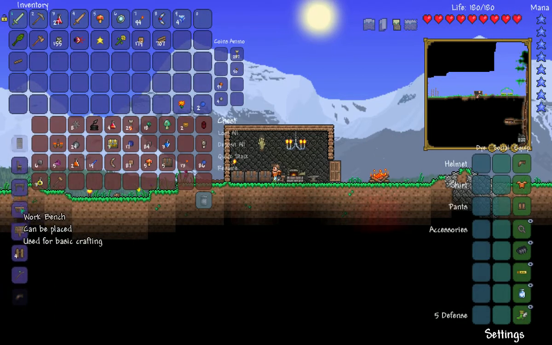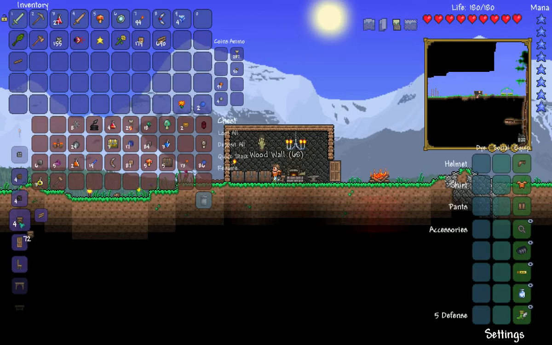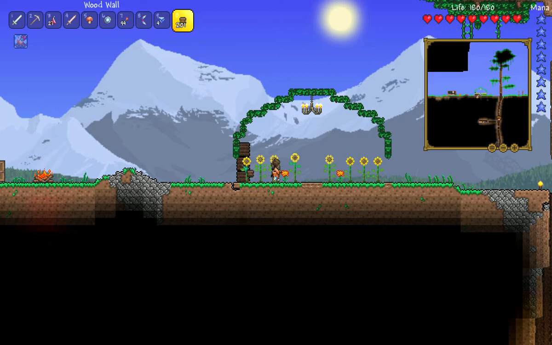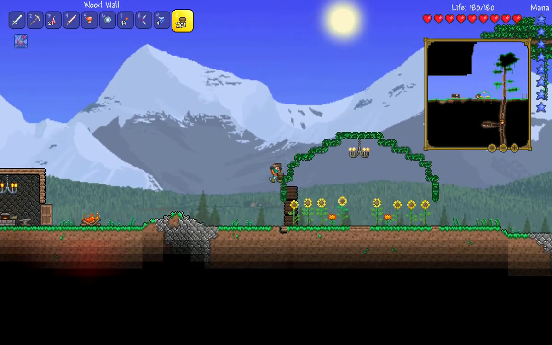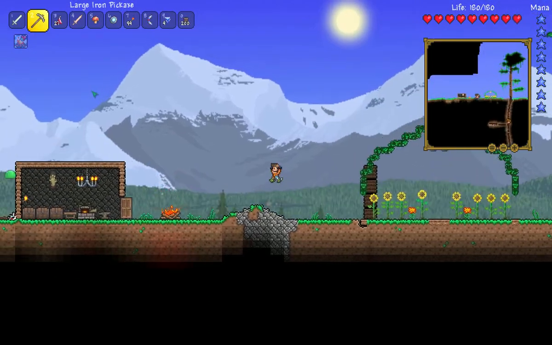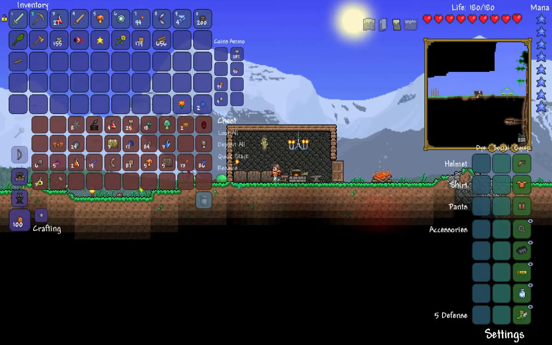Let's see, what kind of walls do we have? Wooden walls. Stone walls. Dirt wall. Let's make wooden walls. Let's see. Probably made too many, but deal with it. That does not look as well as I thought it would. I mean, the walls look nice. I thought I was going for a certain effect, but yeah. Where's my hammer? It's hammer time. Here it is.